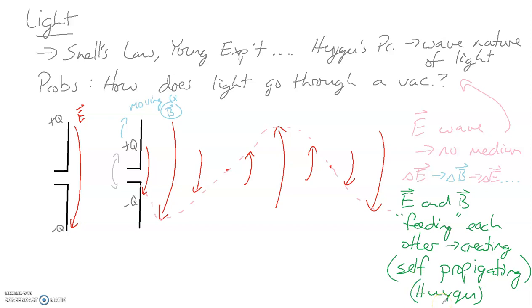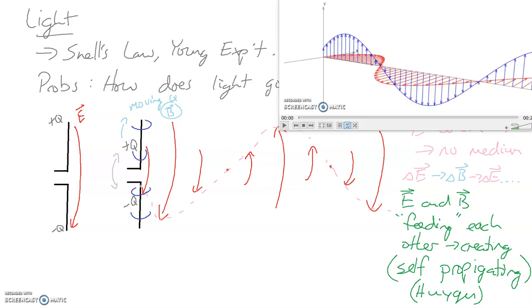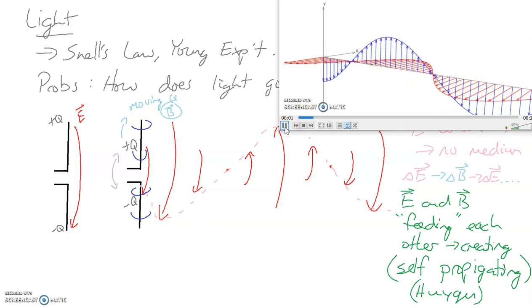So not only do we have an electric field going one way, we've also got a magnetic field. Now, if we draw the magnetic field for the wire, it would be going around something like this. If you notice, it's actually perpendicular to what the electric field would look like. So instead of just having an electric field by itself, you also get a magnetic field. Okay, so I'm going to show you a little animation on that. So this probably looks familiar. You've probably seen something like this before, but here we have the electric field going sideways and the magnetic field going up and down. We'll press play here, and we get something like this.